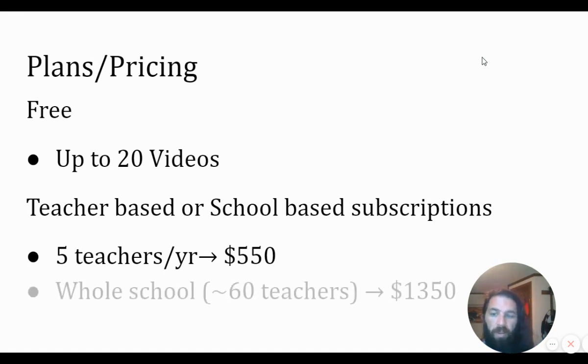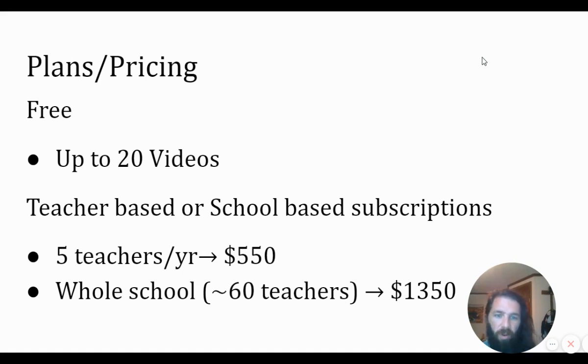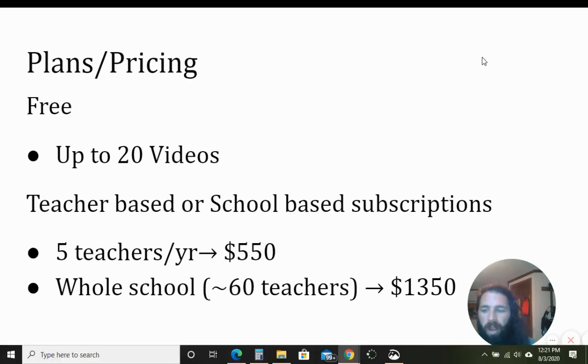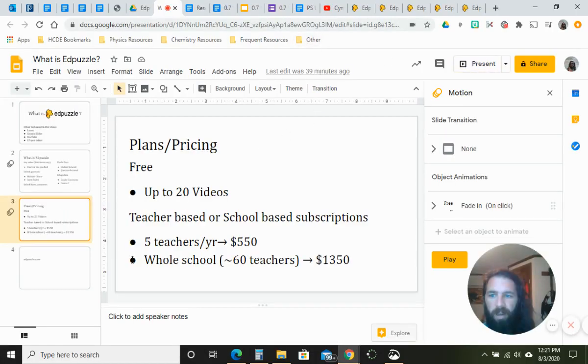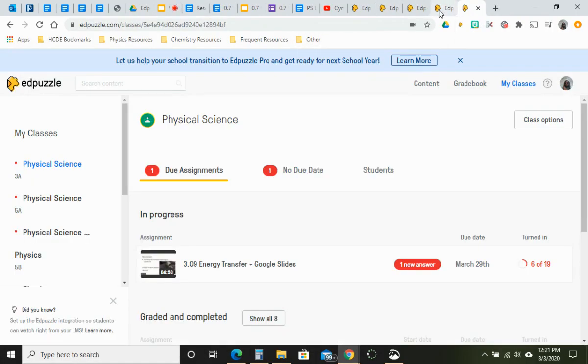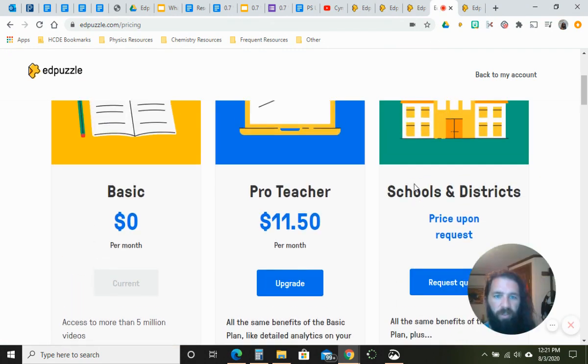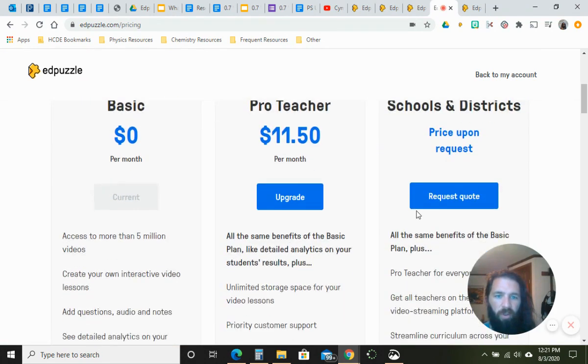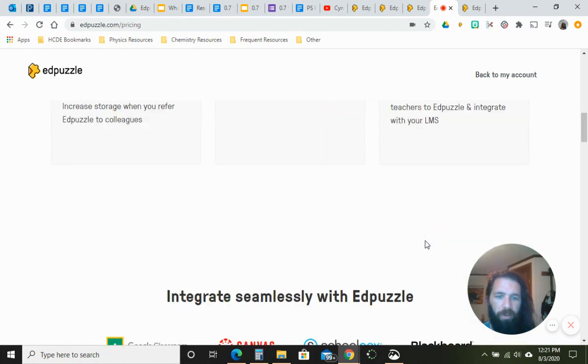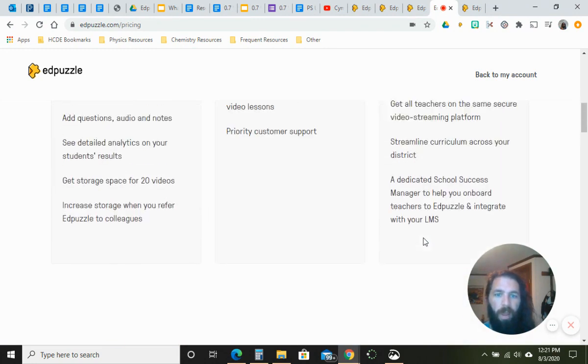But then the quote they gave us for the whole school, and we have about 60 teachers or so at Brainerd, was $13.50, which is really not that much more. So that maybe gives you a ballpark idea of how much it would cost to get set up. But if you want to find out for yourself, you can request a quote here, and they will email you and talk about what all you need.